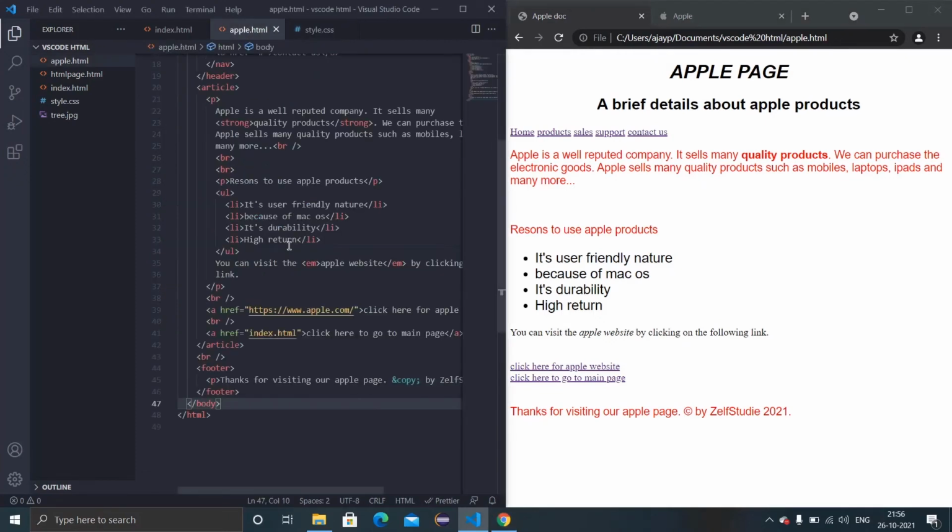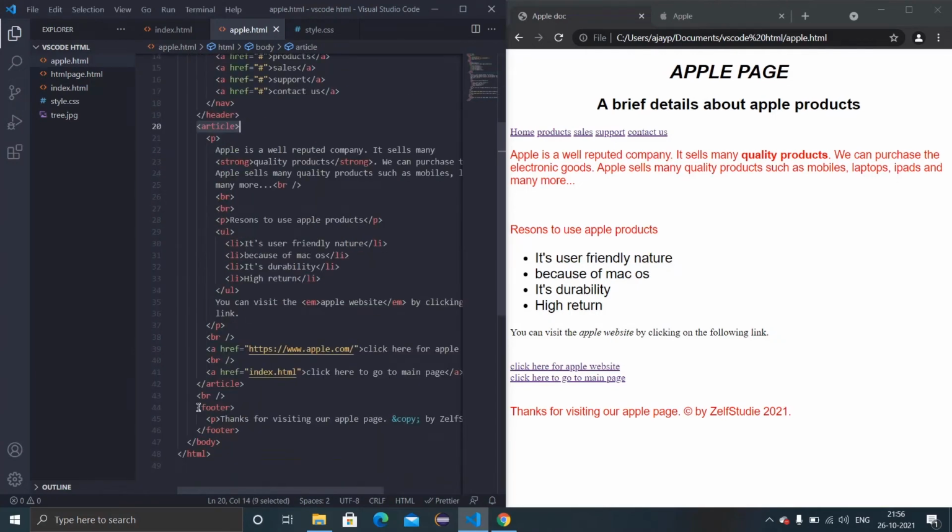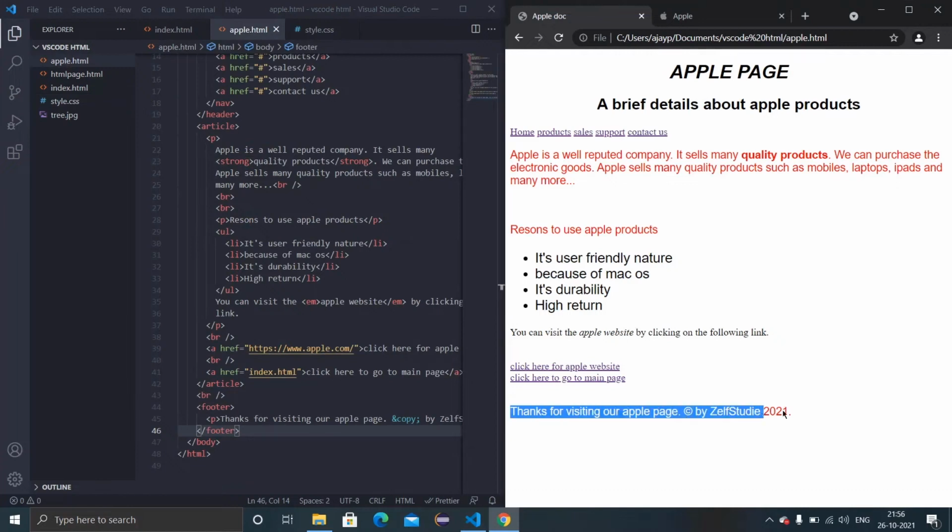Okay, if you remember, I have told you it's good practice to write header, article, footer, isn't it? So you can define it, if you want only this paragraph to be red, you don't want all these paragraphs to be red. So how to do that?